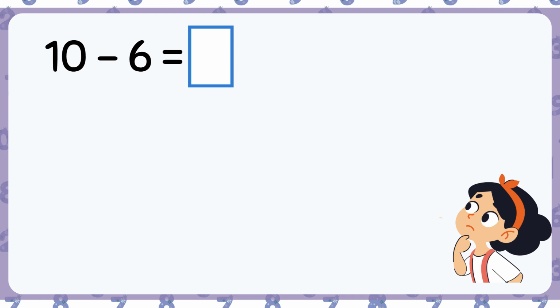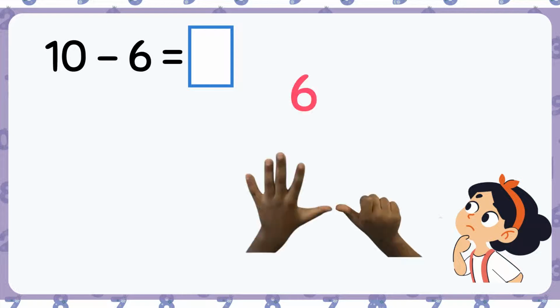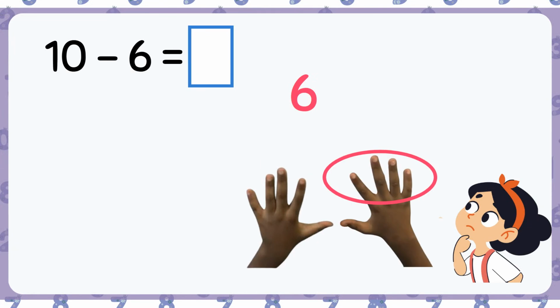So let's see. Remember, we said we're going to think about what we know about the parts of 10 or the 10 partners. And that's going to help us when we're solving subtraction problems. What do I know? Well, I know 6 is clearly a part of 10. So I'm going to use my counting sticks and I'm just going to start with 6. Okay, there we go. So if 6 is part of 10, what could I do to figure out how many more counting sticks I need to make 10? Yeah, I could just put up the other fingers, right? Yes, because all together, when I have all my counting sticks standing nice and tall, that makes 10.